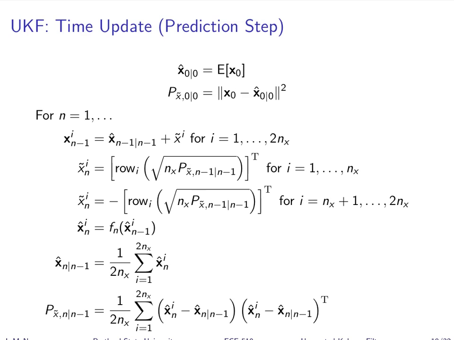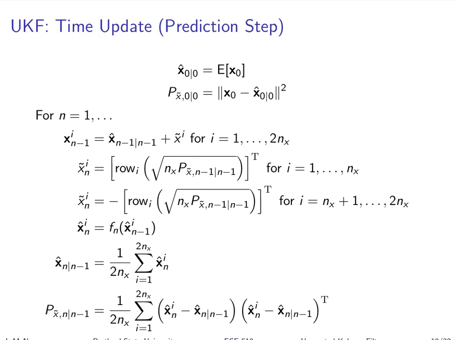So here's the UKF. With most of the algorithms that we've talked about this term, I've been able to get the entire algorithm on one slide, but I couldn't do it with the UKF, so it's going to be 3 slides, I think, is what it took. But these steps are relatively straightforward, I think. As before, we've got to start off by having some kind of idea of what the mean of the state is before we have any measurements, just to initialize it, and some expression of how much uncertainty we have.